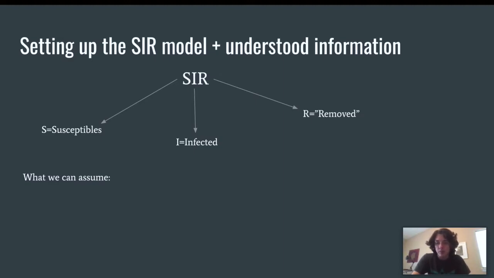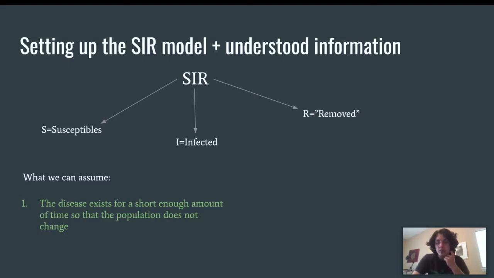We've got to make some assumptions that will help us to use the model in an example that doesn't change that much, so that our predictions with the model can actually be topical in the real world. For example, the first assumption is that the epidemic doesn't last so long that the population has any noticeable change in it with respect to time. So we don't want to think about the total population changing as the epidemic occurs.